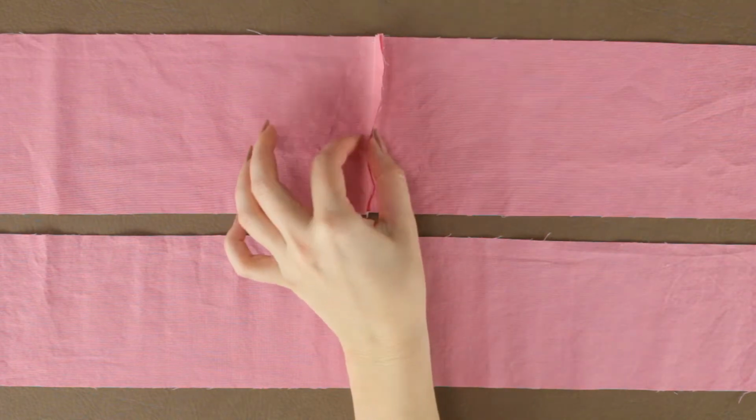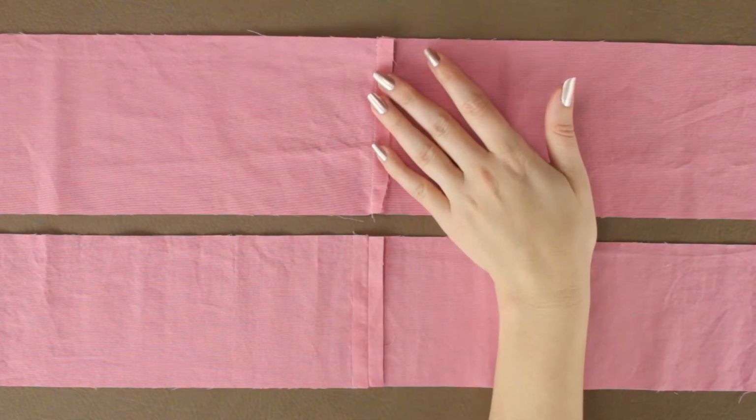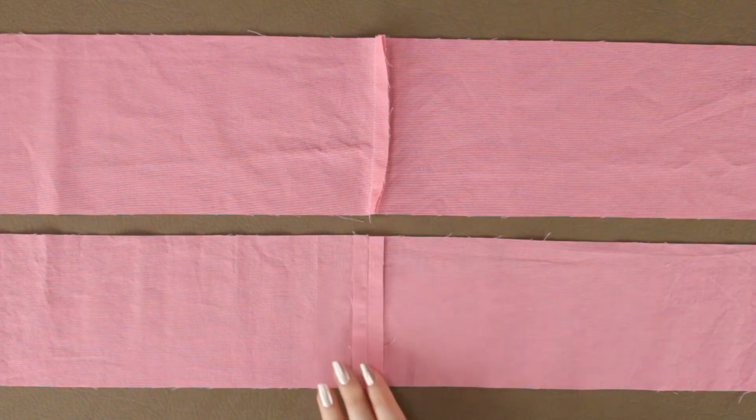Whenever you sew any sort of seam, it's always a good idea to then press your seam because your quilt will end up looking neater in the end. Some people like to have their seam closed and pressed to one side. I actually like to have my seam pressed open. It's whatever your preference is.